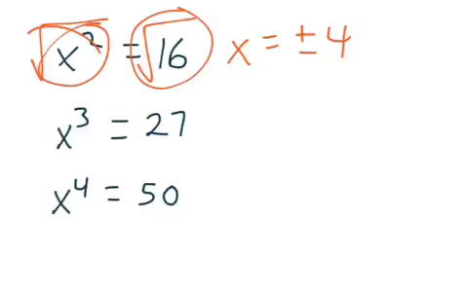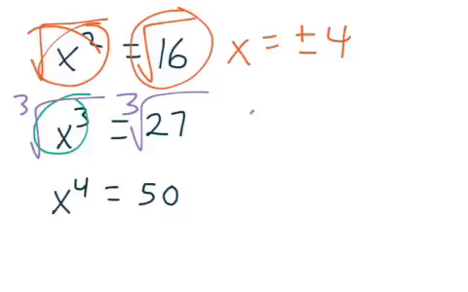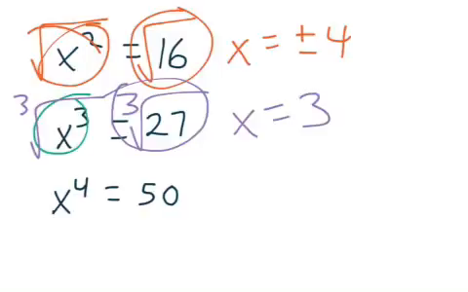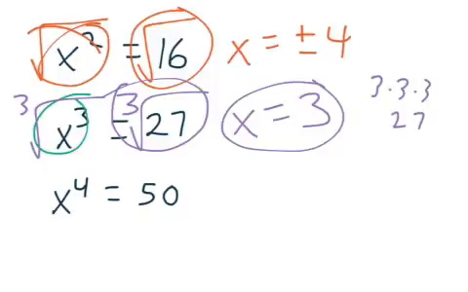We square root. Okay, how do we get rid of a cube power? Well, hopefully you're thinking we're going to cube root both sides. So x this time is going to equal the cube root of 27 there, which I hope you realize is 3, since 3 times 3 times 3 is 27. And it took 3 3s to make it.